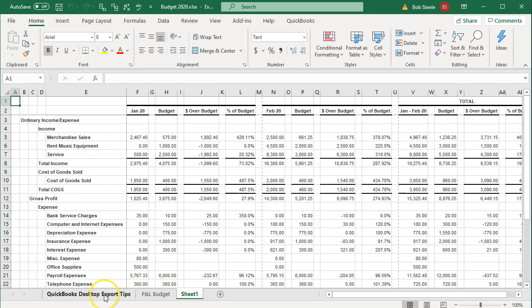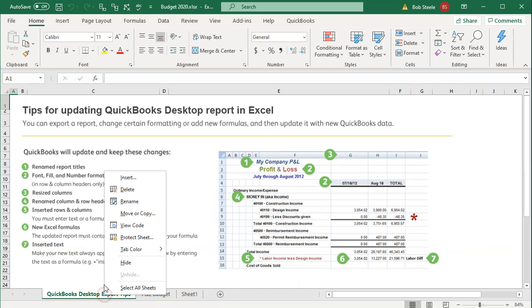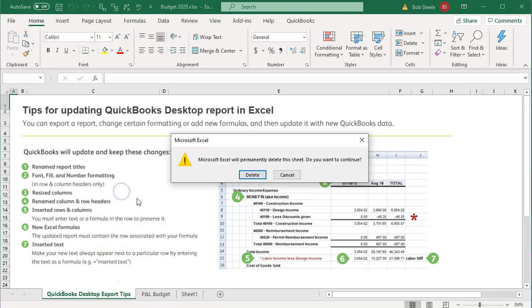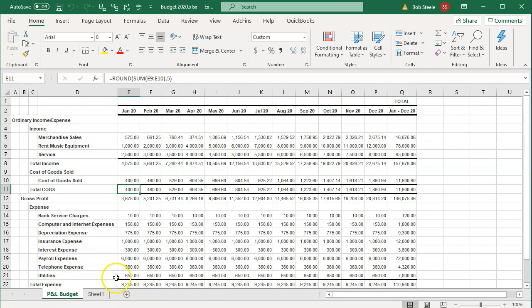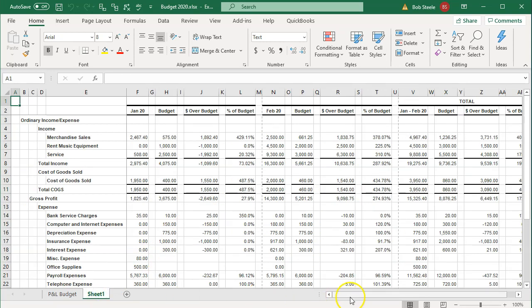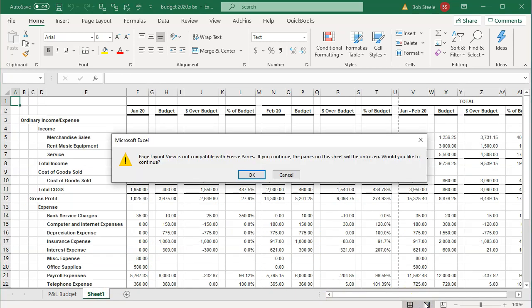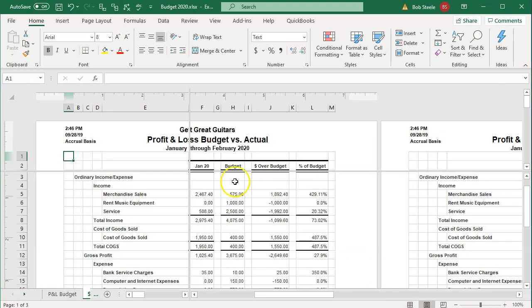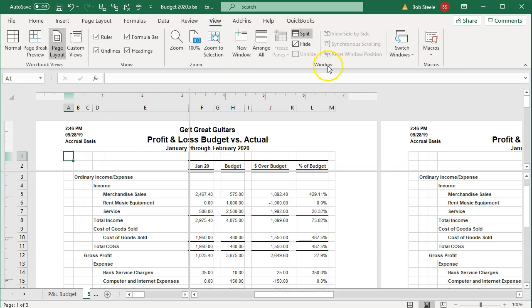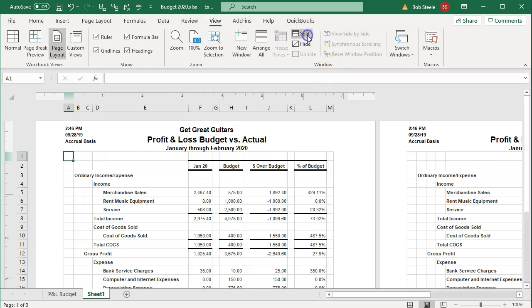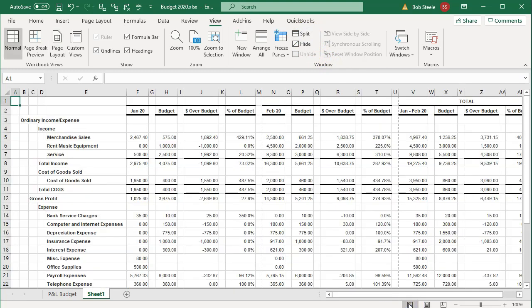And then we're going to select this first item. I'm going to delete this, right clicking on it and deleting it. And then I'm going to go back to the first sheet. We're going to go to the page layout. Within the page layout, we're going to see that we have the splits in place. To get the splits removed, we're going to go up to the View tab up top in the Windows group and select Splits, and that'll remove the splits from them. Then we're going to go back to the normal view.